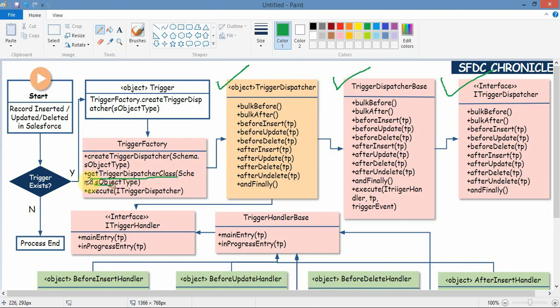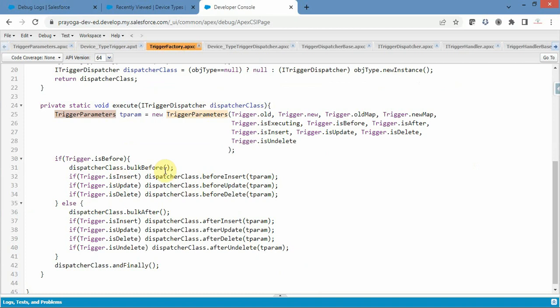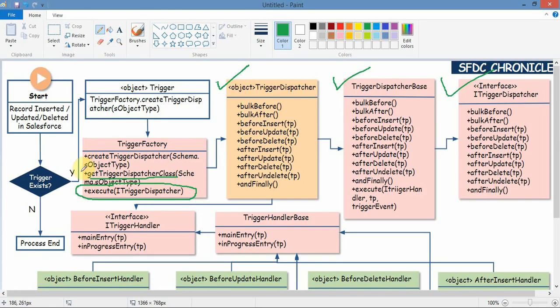Once we get that, we call the execute method. The execute method will execute the particular trigger event in that dispatcher class that we have found using the getTriggerDispatcher method. Okay, so this one is explained.